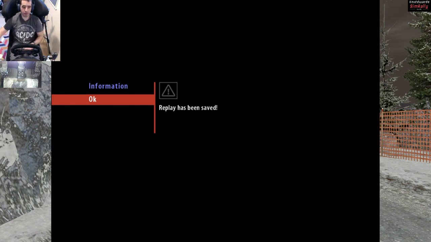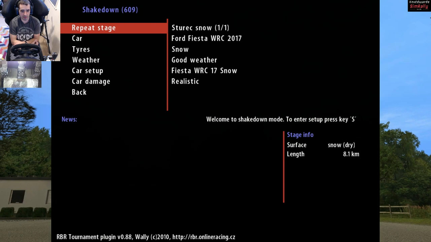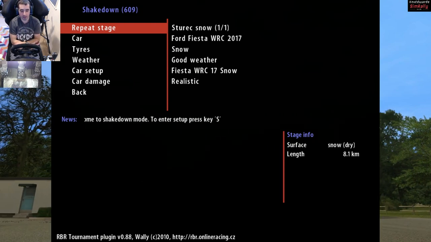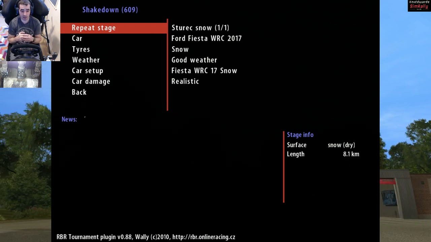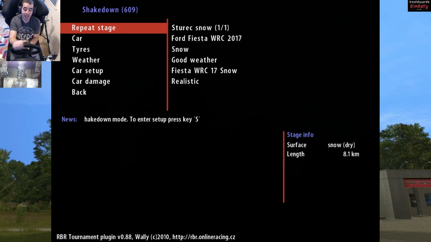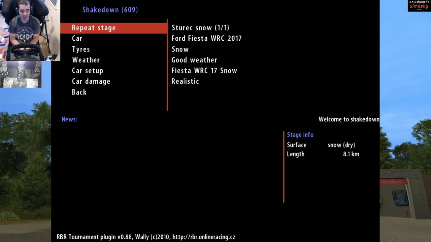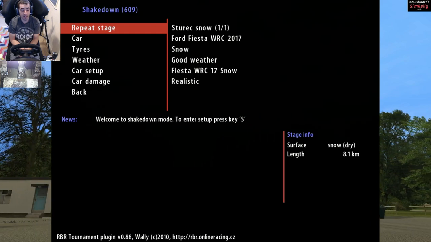Yeah, okay, so that is Sturec 1 and 2 in snow and tarmac. Obviously there's the other versions of it as well. But yeah, really good stage, like really, really good stage. Even the snow one's good as well. It's when you get into that sort of nice rhythm of just kind of drifting around those corners. Probably not the fastest way to do it, but it's fun. Yeah, so definitely give that one a download.